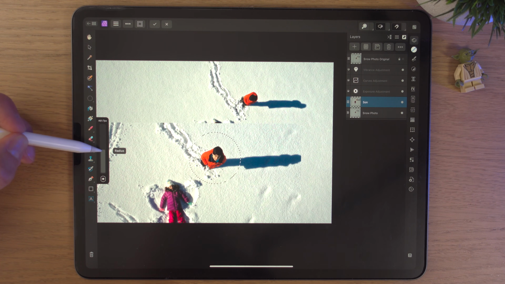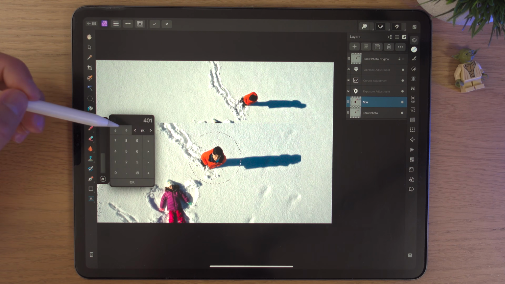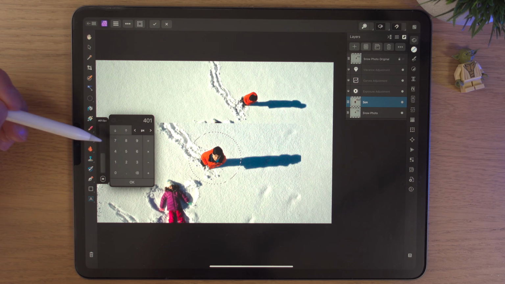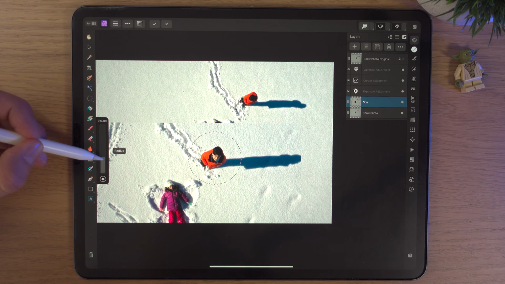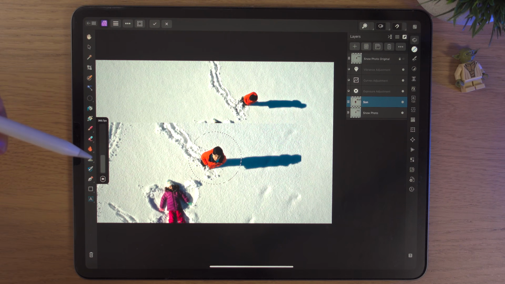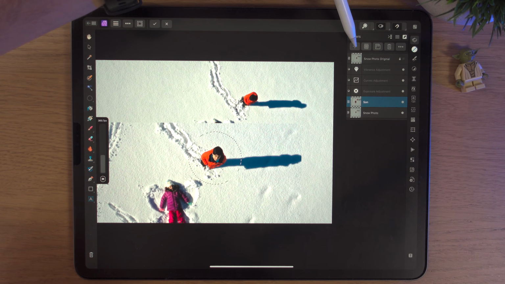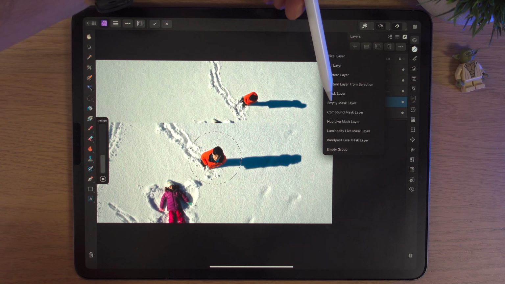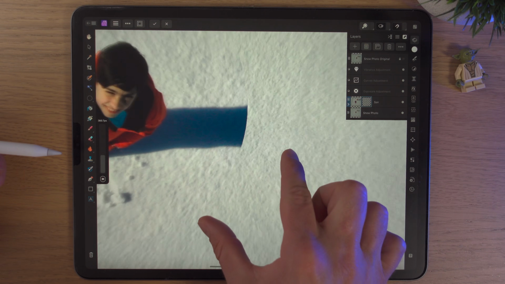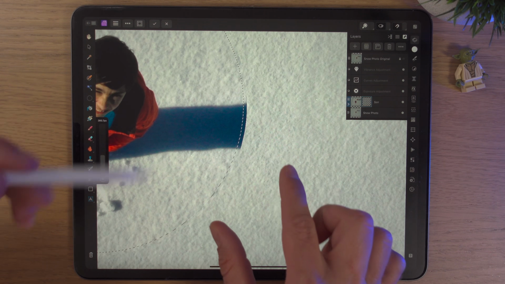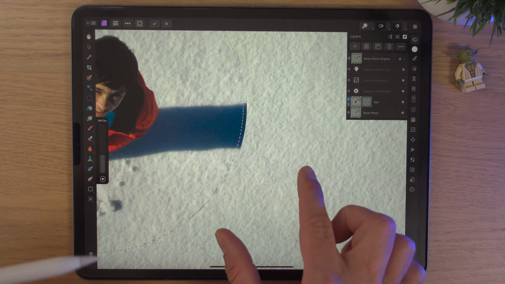So if we bring it down, sometimes if you tap into it, you can type a certain pixel count. And certainly when I'm cutting out subjects, I like to use about 1.5 of a feather. But for something like this, I'll maybe just eyeball it and just bring it up, something like that. I think that'll be okay. And now if we click on plus and mask layer, you will see, and if I go into it, I don't think I've done, schoolboy error, Andrew.